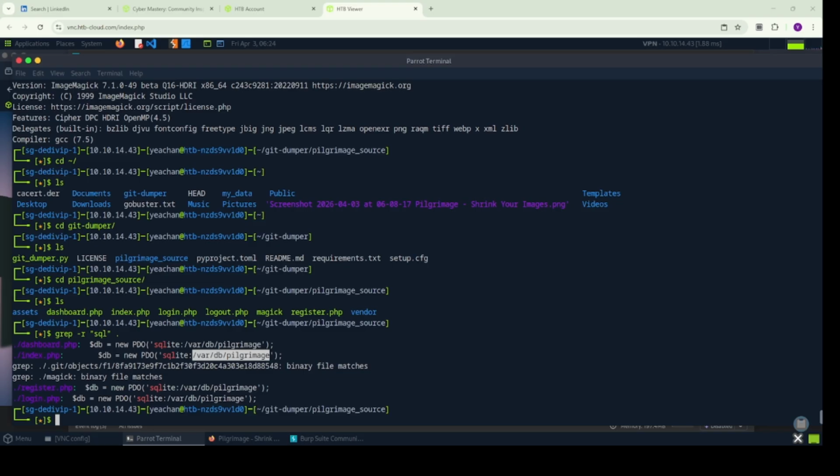So using the ImageMagick vulnerability, we can try to read this local file.